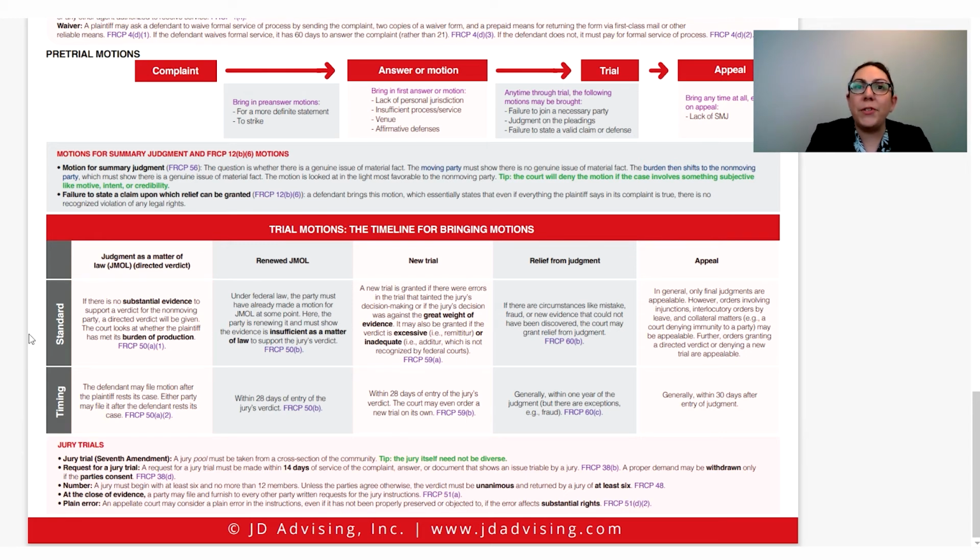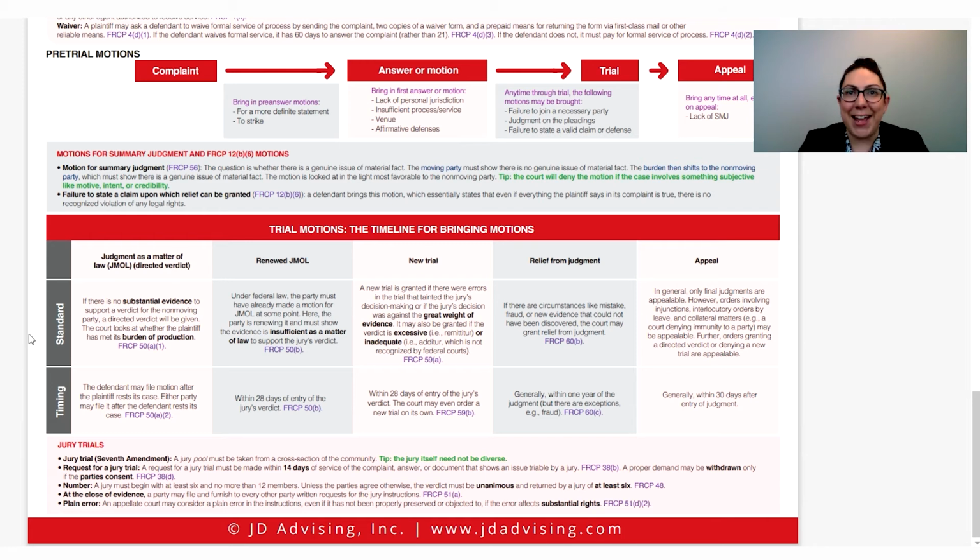The plaintiff can also file this type of motion. The plaintiff simply has to wait until the defendant is done presenting his or her evidence before the plaintiff can file. And this motion should be granted if the moving party can show that there's no substantial evidence to support a verdict for the non-moving party. So based on what evidence was just presented at the trial, you're saying there's no way the other guy could possibly win. So let's not waste the jury's time. Let's just rule in my favor right now.